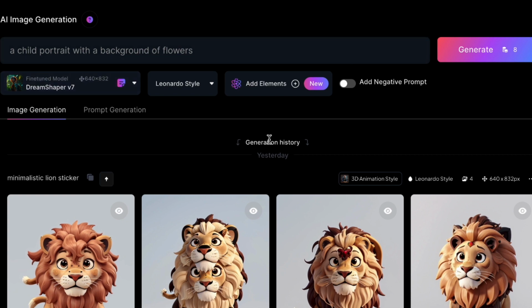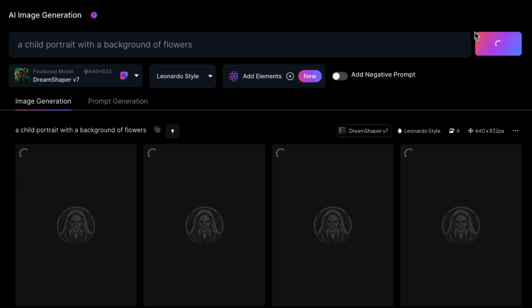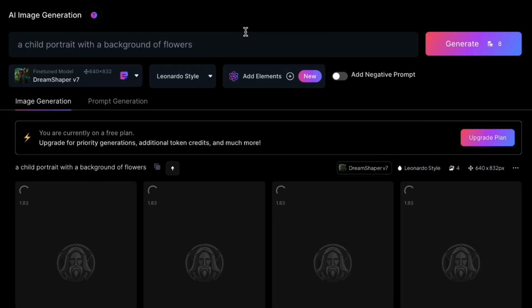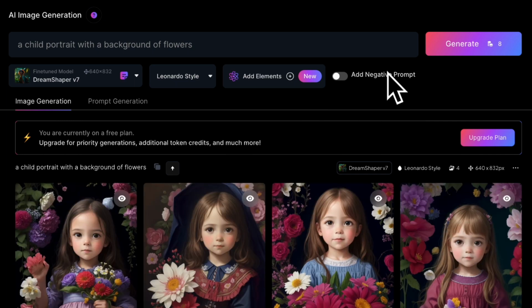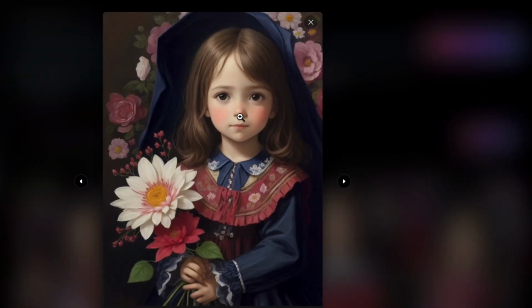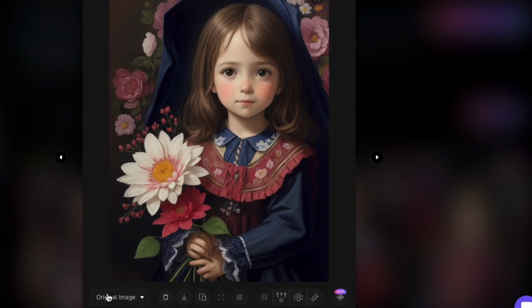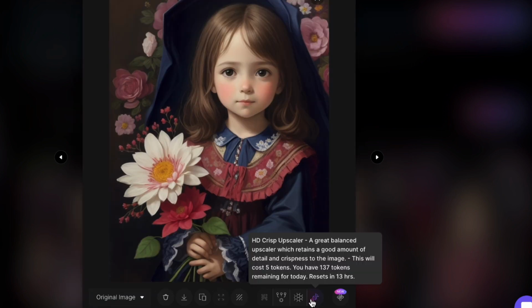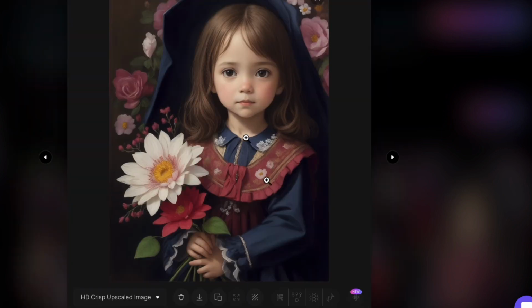Next, click the Generate button, and Leonardo AI will work its magic to create a unique and captivating avatar image based on your instructions. You will receive a selection of subjects to choose from. You can also use additional features like unzoom to add background space and upscale to enhance image quality. When you are satisfied, download your image.